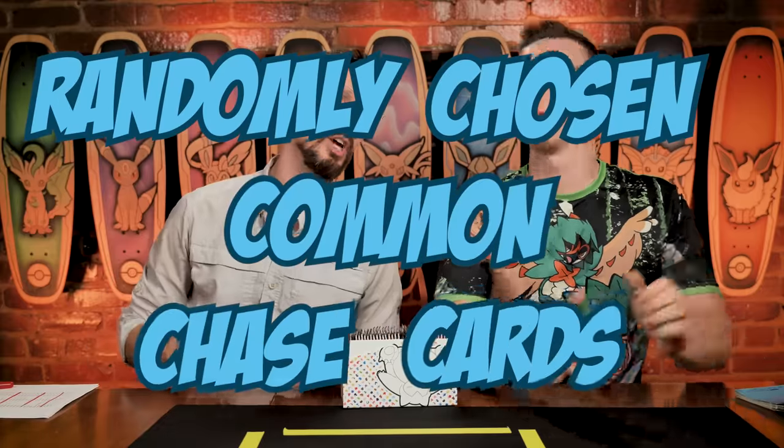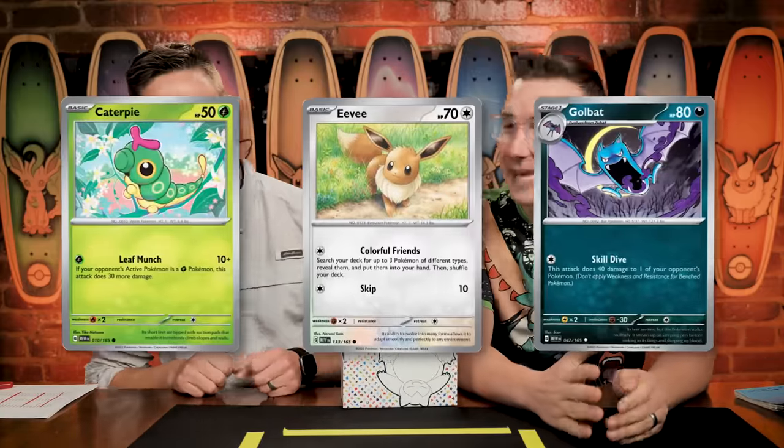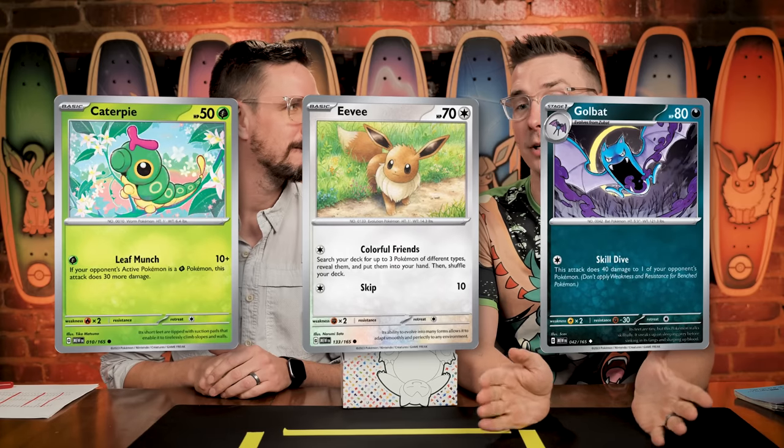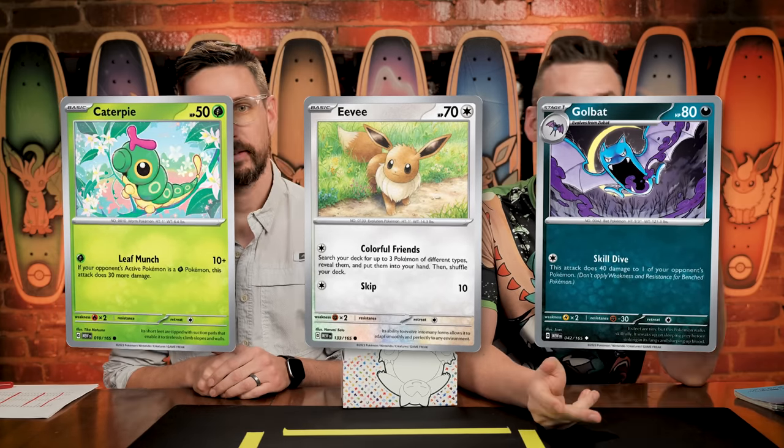What do we got for some randomly chosen common chase cards? Well, we've got Caterpie, Eevee, and Golbat. Okay. So Caterpie's actually going to be a pretty good one because that's a grass one, so it's going to be worth the double.